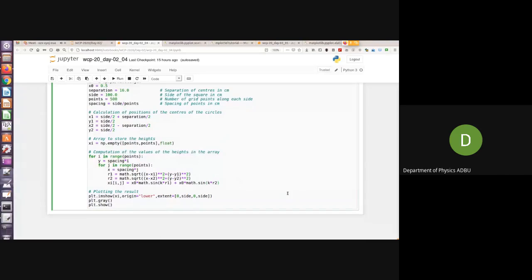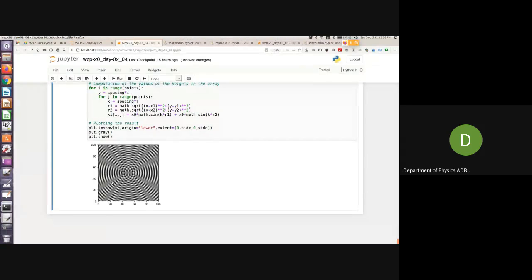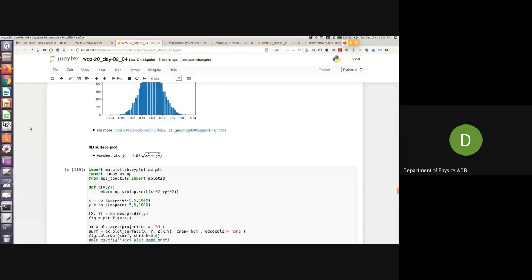Okay, let me show you this. There is a grayscale. So this is the kind of distribution. Here x1 is here, x2 is here, and these are the places where you have constructive and destructive interference because of the ripples. These white ones are the places where constructive interference is taking place, and these gray ones are the places where destructive interference is taking place. So you could have a computation and combine that with imshow to give you a plot like this. So that's about your visualization using Python.